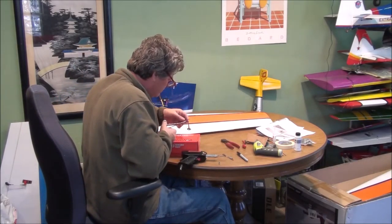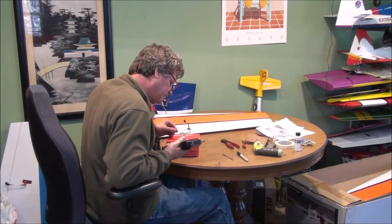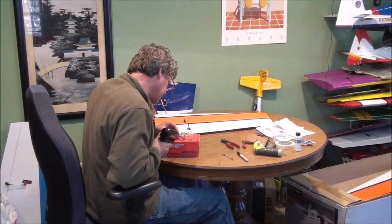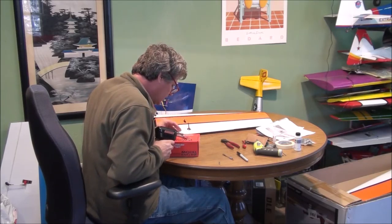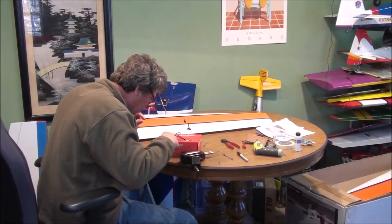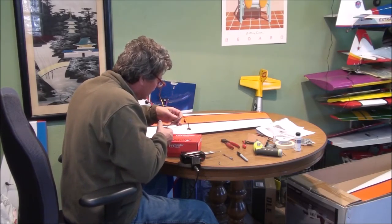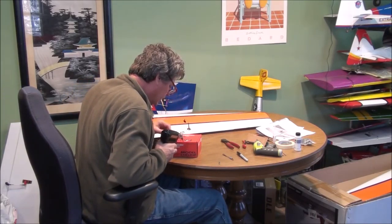Now let's do another one. Clip on my hemostats so I've got a way of rolling it. I'm going to heat up my gun and go ahead and tin it a little bit — just getting it hot and letting the solder flow a little bit over it. I don't want to use much solder. You can kind of pull solder off with the solder gun. You realize everything is pretty hot. I've got a little bit of tinning — going just a little bit more.